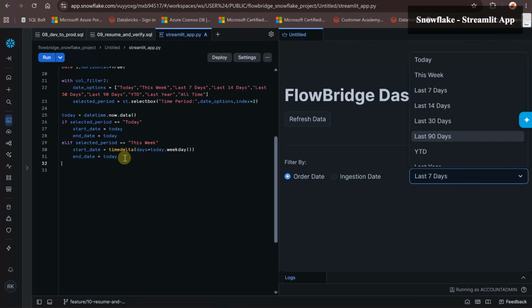Then we will have else if again, and for this our selected period right now would be last 7 days.